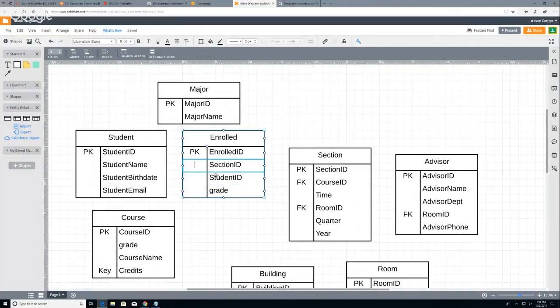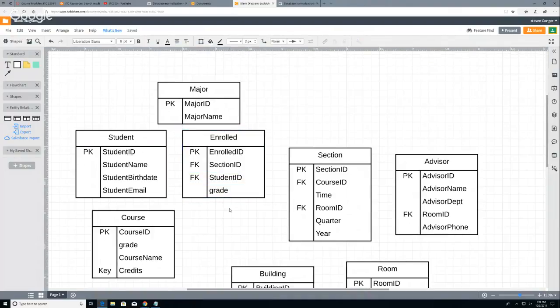So this is the section that you're enrolled in. So you're enrolled in the afternoon ITC 220, not in the morning ITC 220, right? So this would be your relation there. Does that make sense? Now again, you can name these differently. I used enrolled because we named it that before.